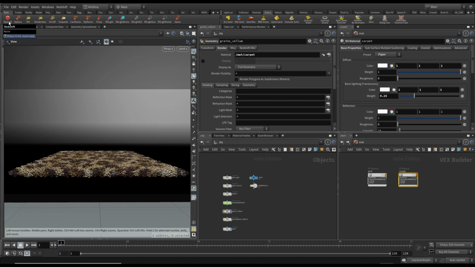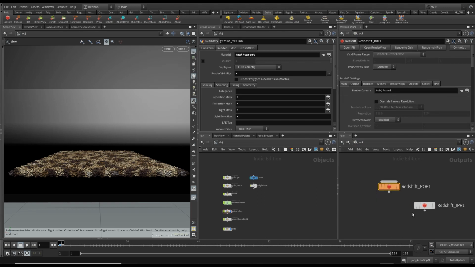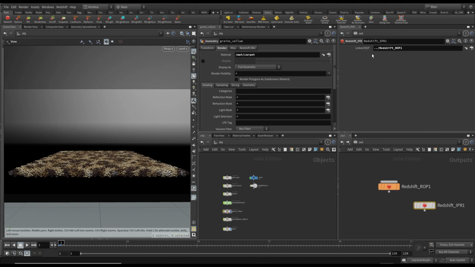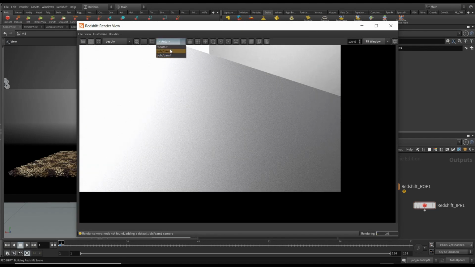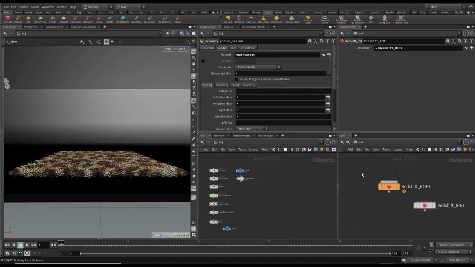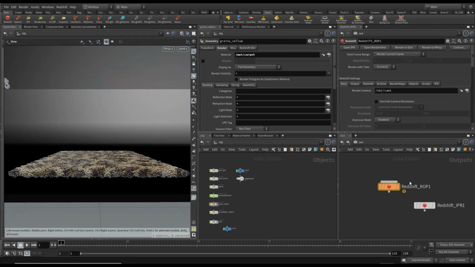I'm also going to create a Redshift node by clicking the shelf tool here. So if I go into out network, you've got that right there. And I want to pull this and put it there. And this linked ROP is if you were to go to render view and let me just do the render. And you can select this, okay? That's what that is for. Or actually, no, I'm wrong. So linked ROP, I think, is for you to render whatever your selection is here. It will be picked up by the renderer, okay? If I'm right. Okay, let's move on.